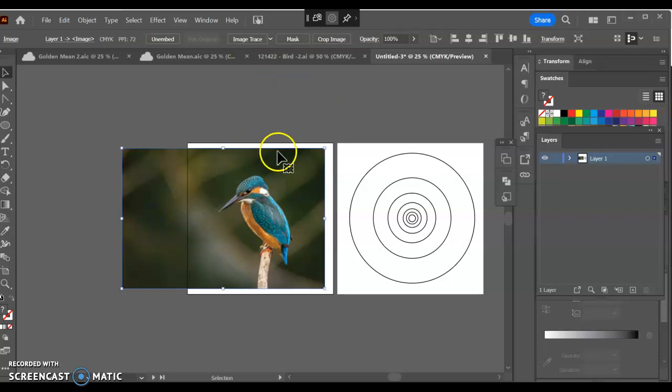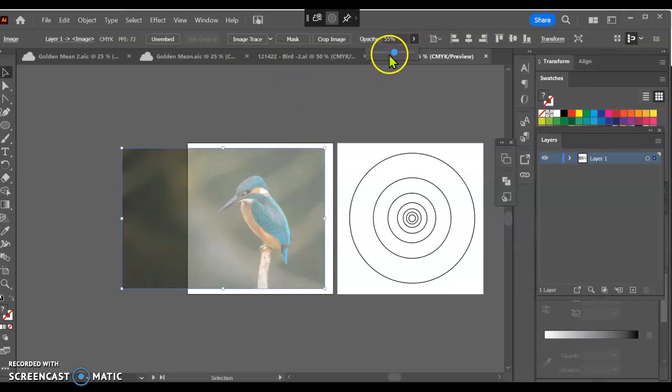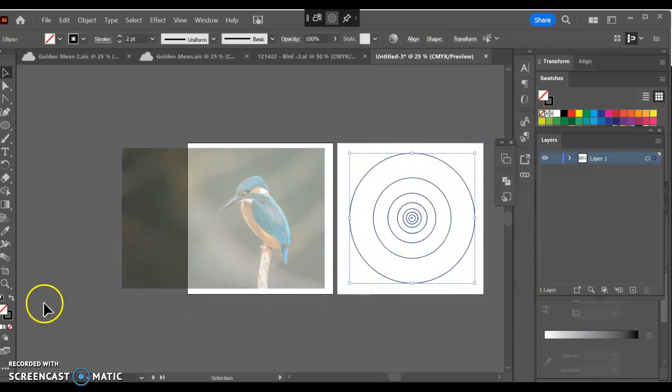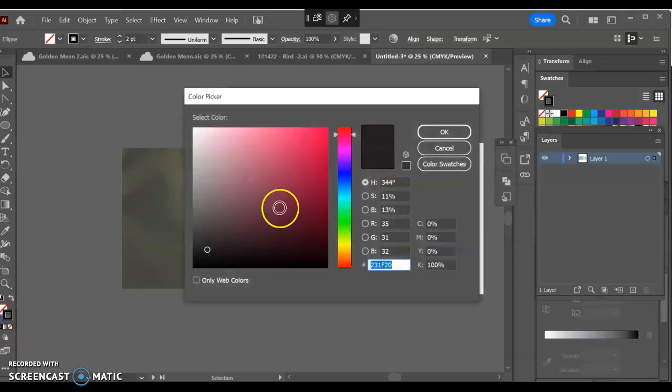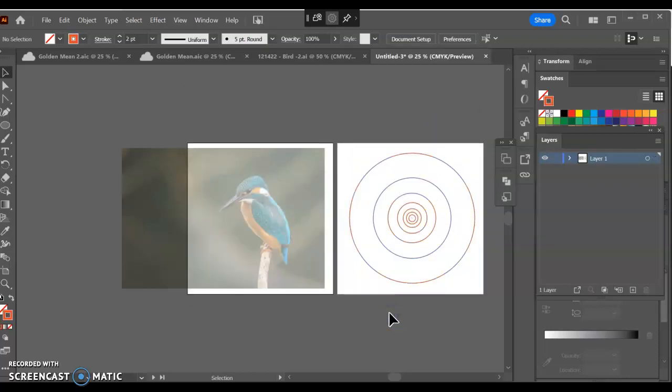I'm going to click on the Kingfisher, and I'm going to drop his opacity a bit. I just need to barely be able to see him. I don't want him, but I still want to be able to see these lines. One of the other things I might do with my lines is grab them all, go down to the stroke, and let's make the stroke red just so that it can be seen. We'll move it back later.